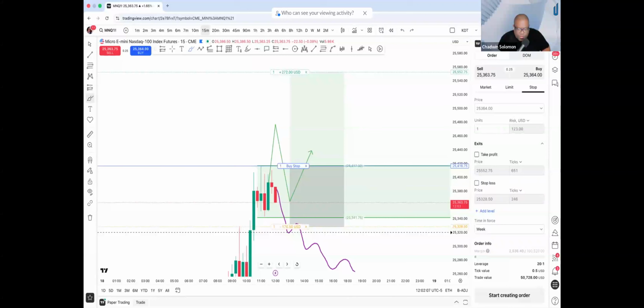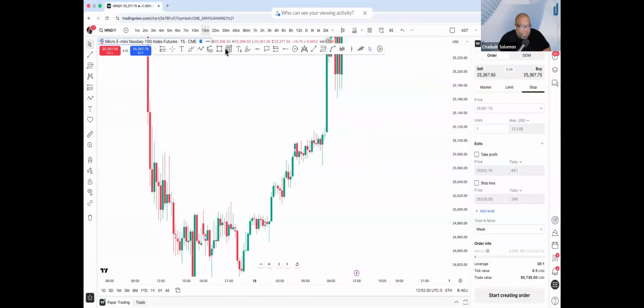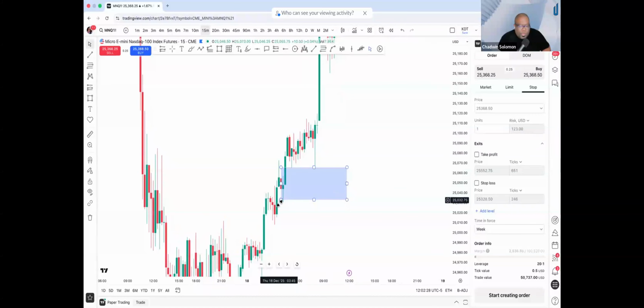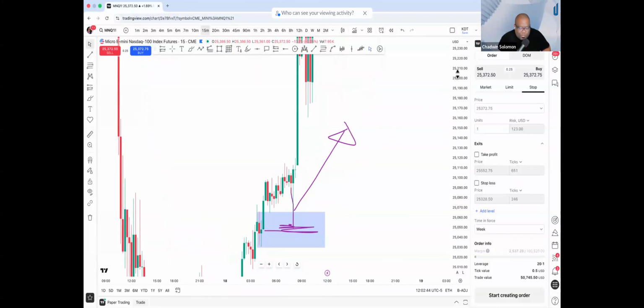Let's see. What is the downside of confirmation entry? The downside of a confirmation entry in a live market is most times if you're waiting for price to come to a zone, right? In fact, the downside of a confirmation entry is in the education as well. If you're waiting for price to come to a zone like this, here's an example of it. A confirmation entry means that you need to wait for price to reach at least 50% of your zone. But while you're waiting for that to happen, it shoots away and it's gone. That's the downside. A confirmation entry is the one least likely to get you entered.